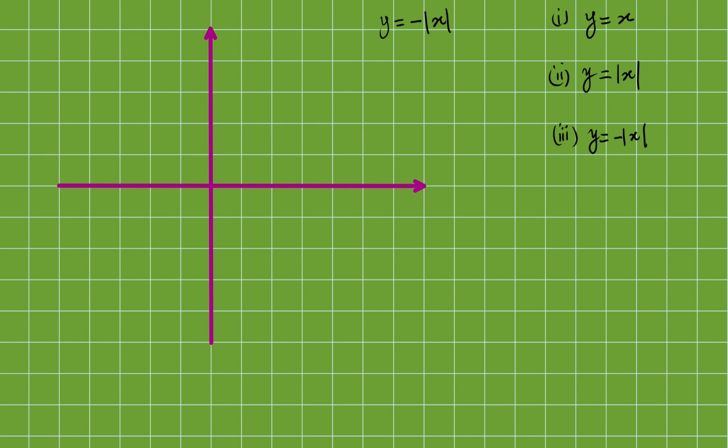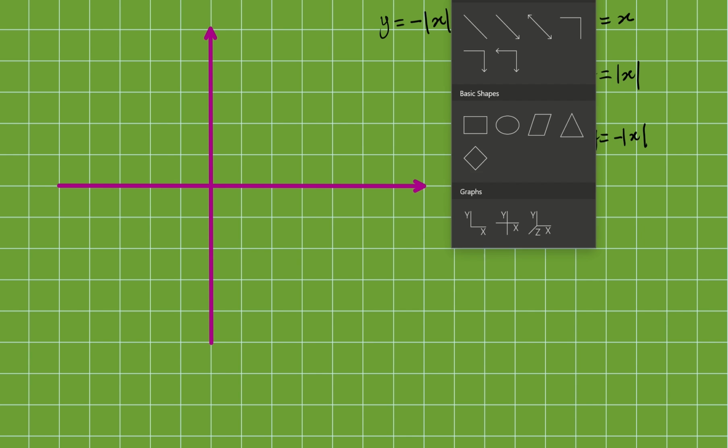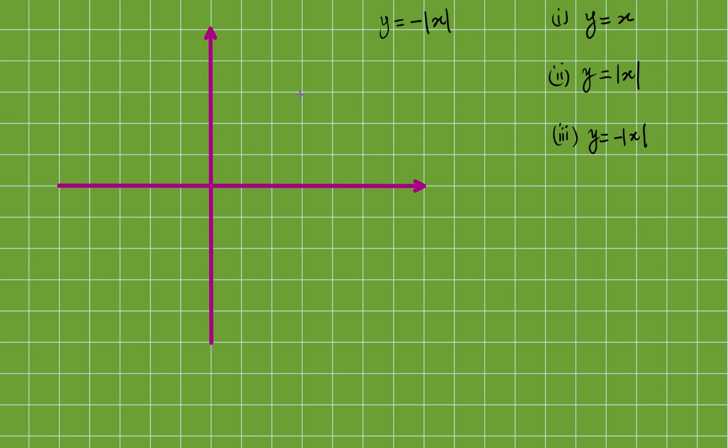Okay, let's get cracking. For y equals x, I think that's very easy. We've been doing that a while now. We simply draw a line across those points where x equals y. Be careful to ensure that your line passes through the points that are intended. Usually students just draw it. They don't take particular interest in where it crosses.